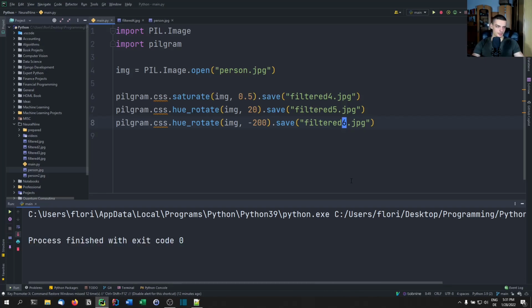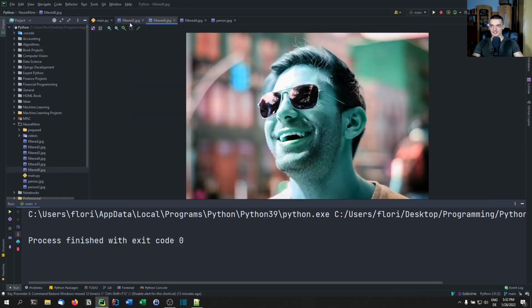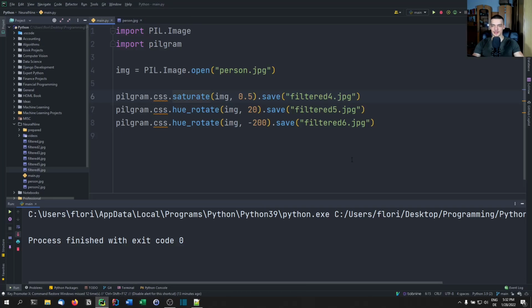And we can do a couple of things. We can do sepia. We can do contrast. We can do grayscale. I'm not going to show all the filters. You can read the documentation for that. But essentially, the CSS stuff is used to just apply certain effects, like increasing the saturation, increasing the contrast, and so on. And this is what we get here from rotating the colors. So this can also be an interesting thing to play around with.